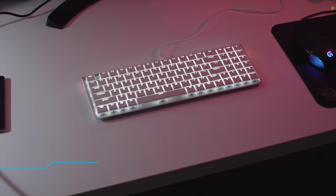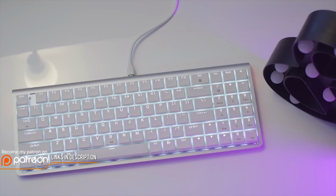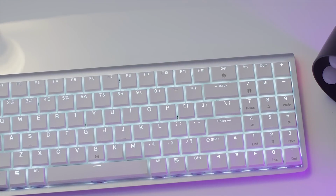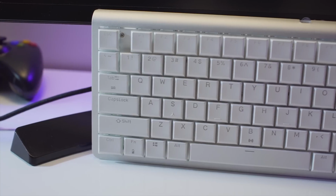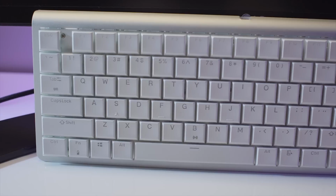This is the DREVO Joyeuse, currently the thinnest Bluetooth low-profile mechanical keyboard. We are going to take a look at this $70 keyboard tailored mainly towards office and productivity use and see if it is worth the asking price. This particular keyboard is a pre-production model, but as DREVO tells me, this will be the final design of this model before serial manufacturing, so retail models, with a minor twist.